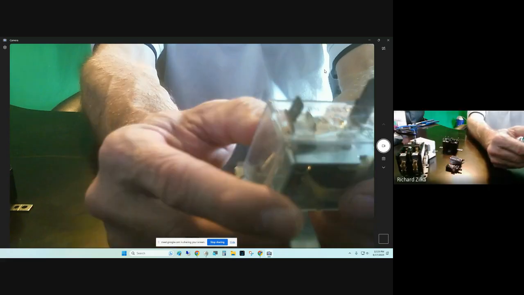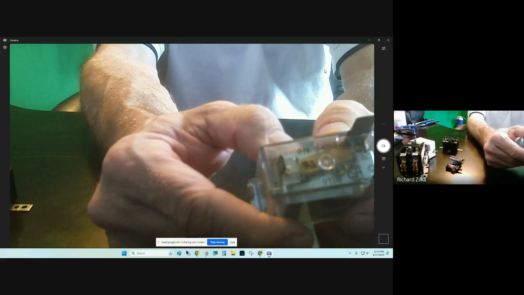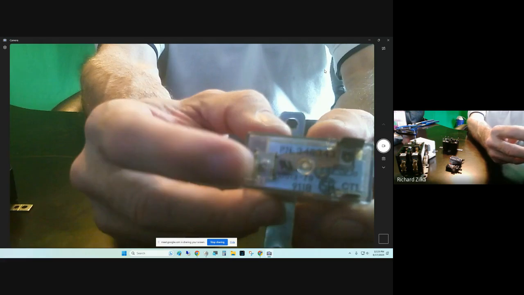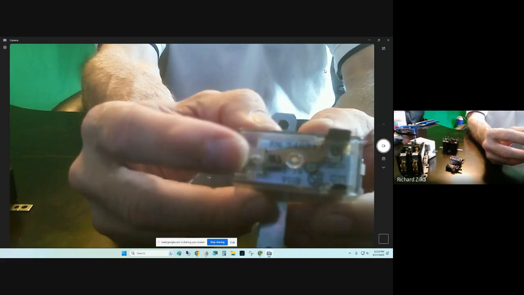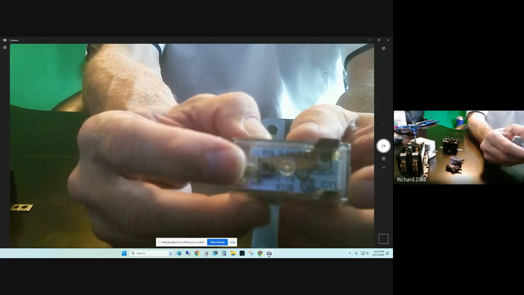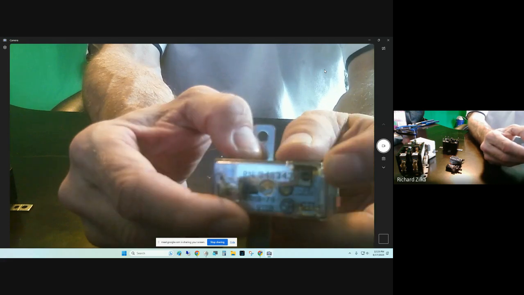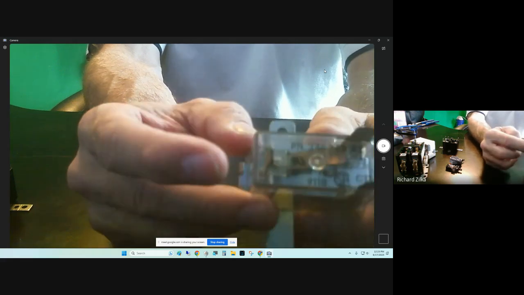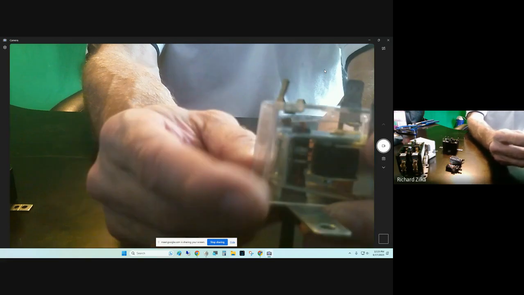So we have 3 pins on here, okay? And 2 of the pins are the relay coil. It doesn't have anything marked right there, but it says CT1. And I don't know what it says there. I can't really see it in the camera. I think there's a C printed right there. So these 2 are that black relay coil. I keep pointing to the wrong thing because I'm on the wrong side of the camera.